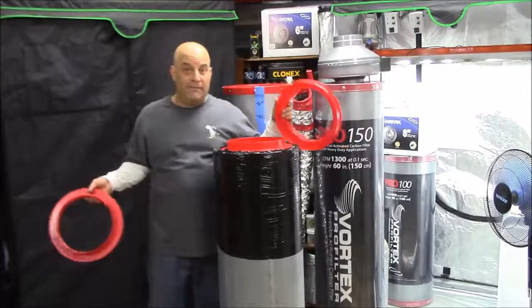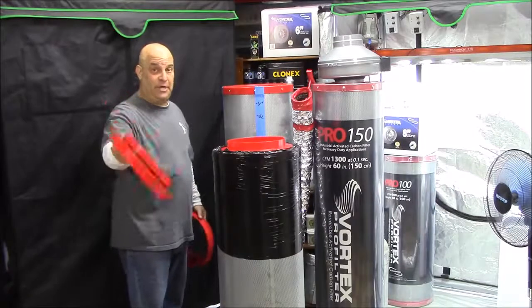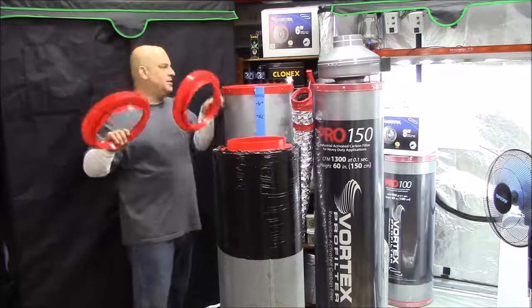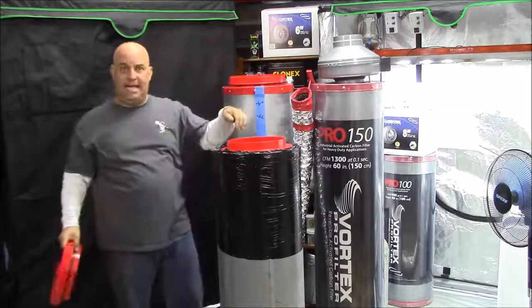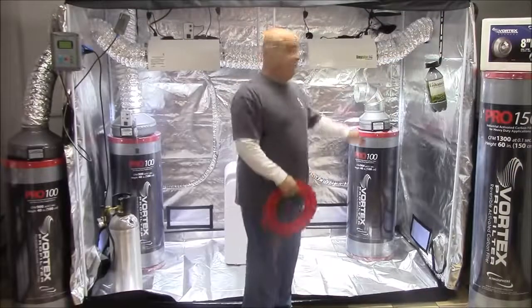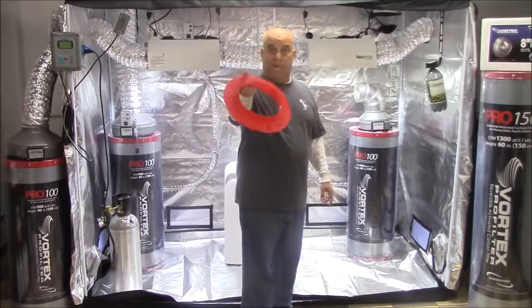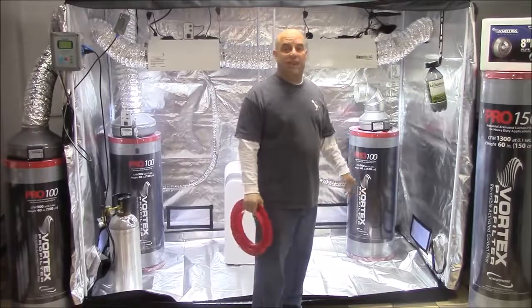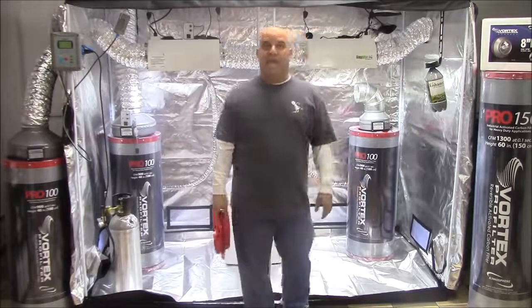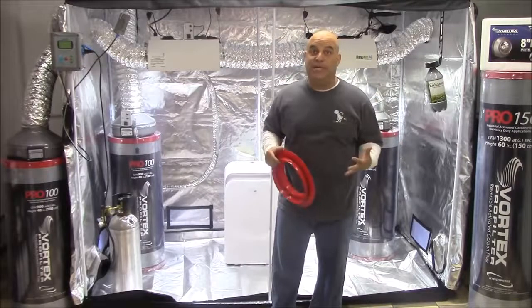And now it doesn't matter what filter you buy. You just buy the speed and the cubic feet per minute flow you need and the fan that matches it, and then you just put any one of their caps, a 12-inch, a 10-inch, an 8-inch, onto their filter. And if you want to move more air, because you're recirculating it over and over, all you have to do is get a bigger Vortex adapter cap, put it on the filter, get yourself a bigger fan, and top it with a bigger 90.